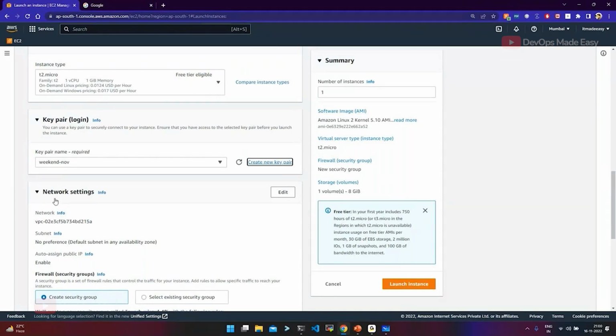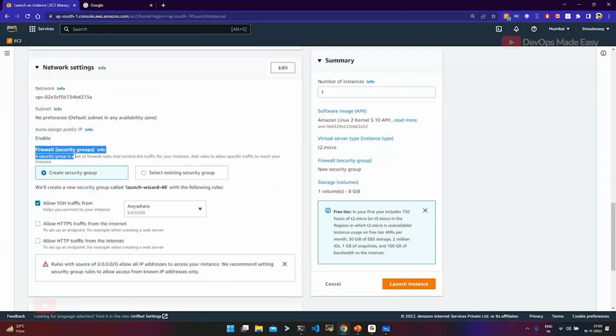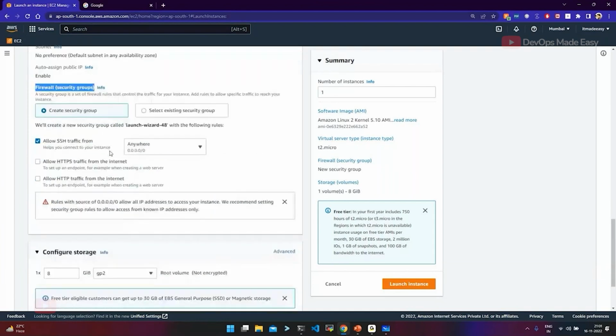And coming to the networking. If you see, in the security group section, it is asking you to create a security group, or else you can select an existing one. Let's not select an existing one, let's create a new one. Without saying anything, if you see, SSH traffic is already allowed. This is the default behavior, in order to allow SSH communication. If you need to open any other ports, you can open them later, or right now. But I'm not opening any other ports, except for SSH.